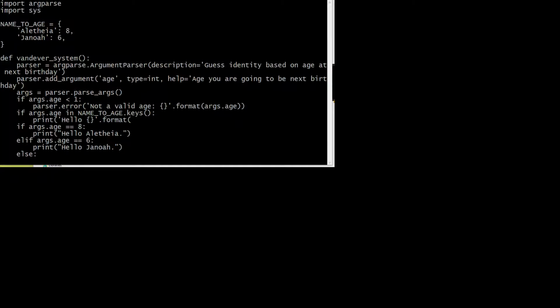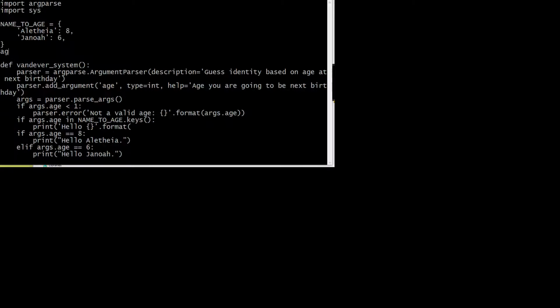What is the best way to do this? Well, here we can do something like this. Age to name equals, a dictionary comprehension: v, k for k, v in name to age dot items.